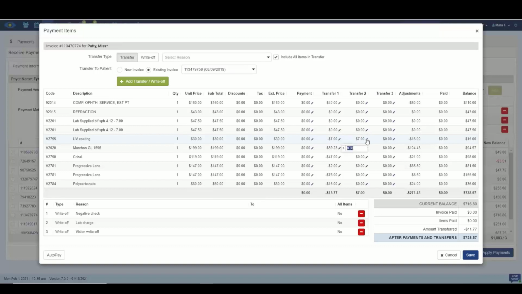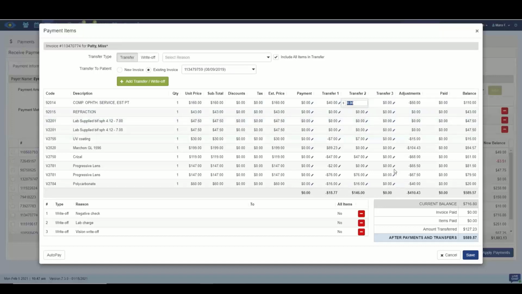Our next line is our frame, which does not have a lab charge. We're going to move down to our AR coding. Going to skip this progressive lens and do our 76. And lastly, our poly at 16. There is our second tieback number, the 146. Those are the same two numbers that I showed you earlier on the EOB.